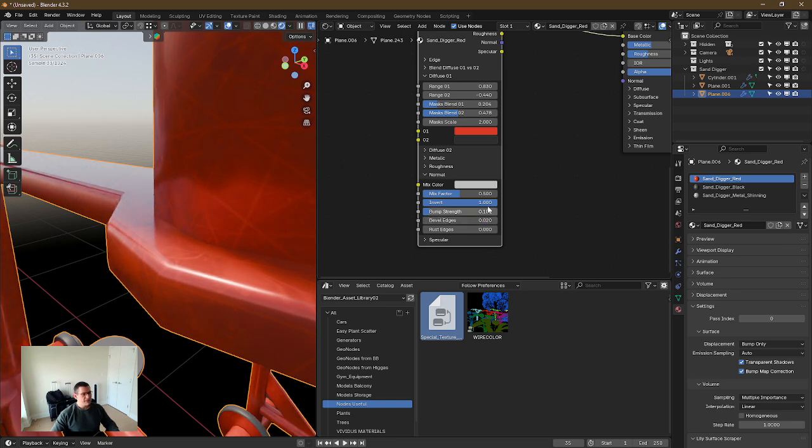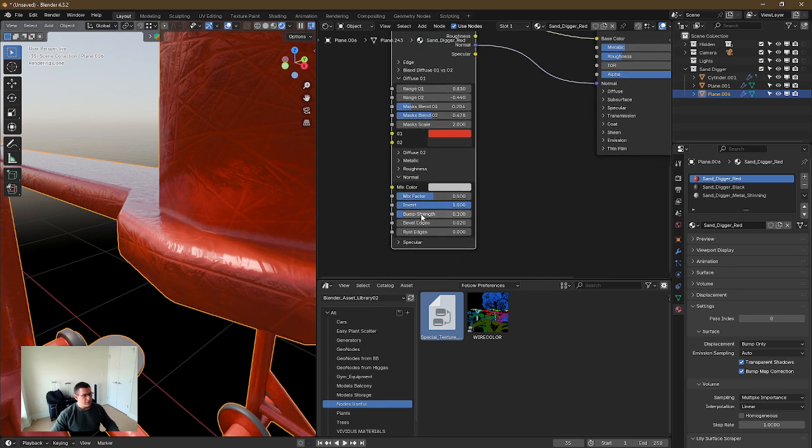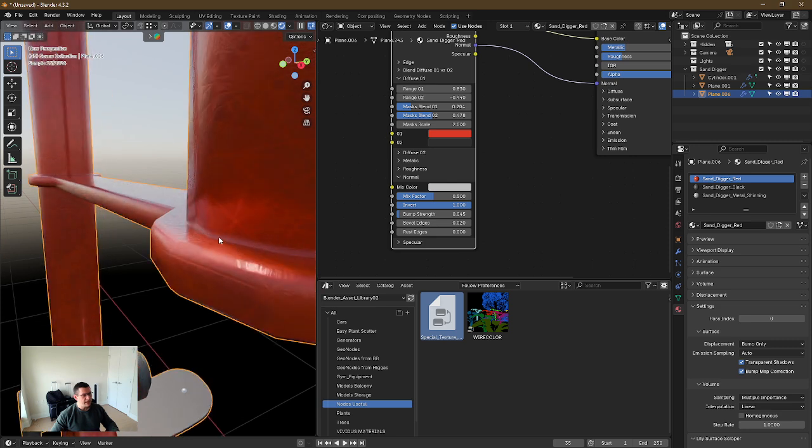So I'm starting to crank a little bit, but for that I have to apply into normal, okay? Now I have my bump, so I will reduce the bump, right? Something like this. So I have some information, and now you can see I have my rounded edges, okay? If I remove it completely, it will be like this.